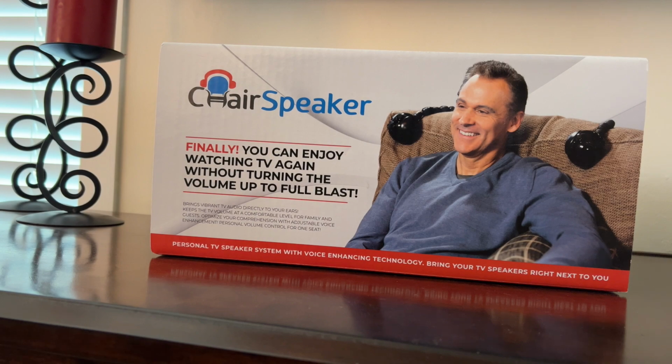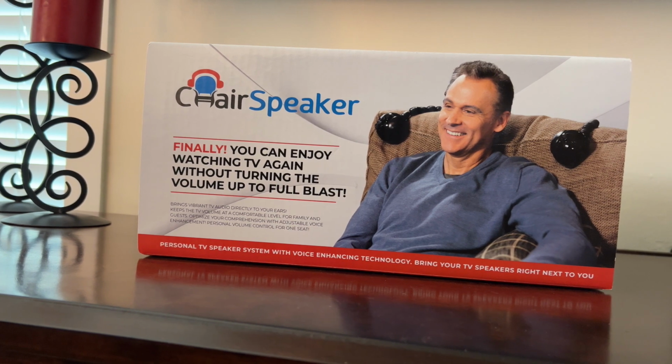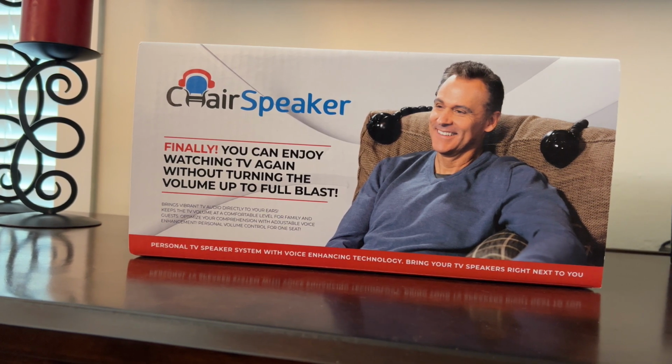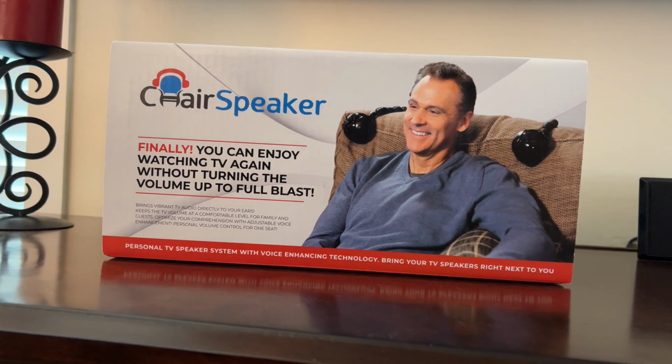And there we have it. You've journeyed through every feature, every LED, and every connection point of the ChairSpeaker system. It's not just about technology. It's about enhancing your listening experience right from the comfort of your chair. Every detail has been thoughtfully crafted to ensure you get the very best in sound clarity and quality.